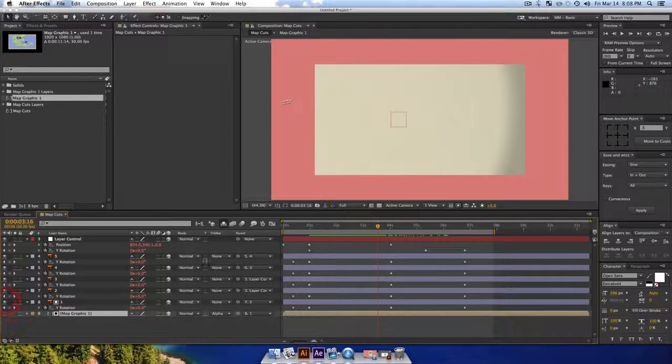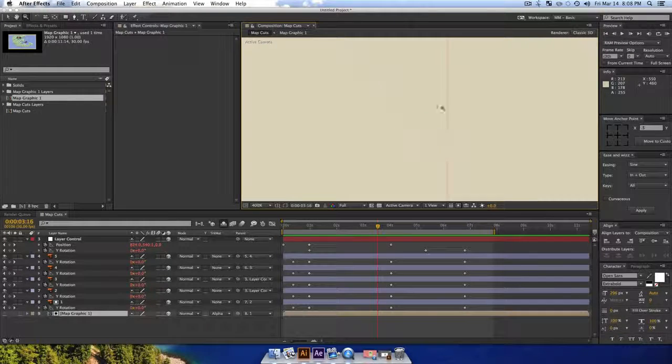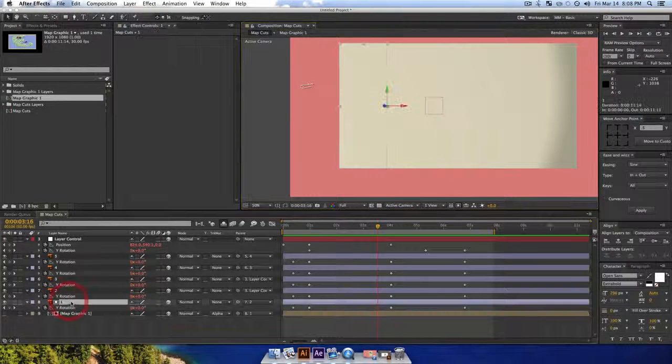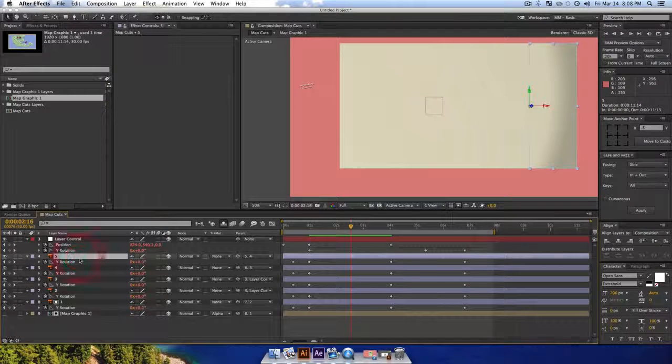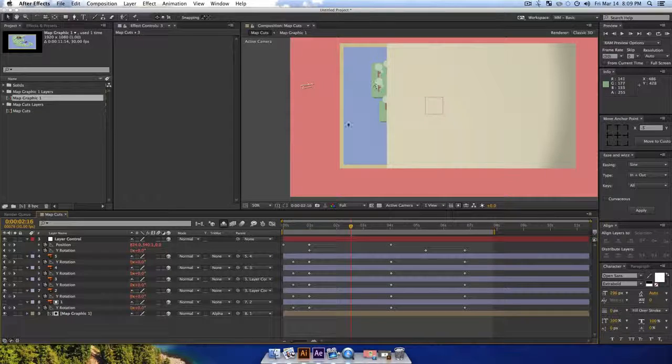Actually, what I'm going to do is, we're having these little lines in between our layers here. So just move everything over one frame. So like this one, I will just make sure you're flat when you do this, and just press over to move it over one frame. And then I will move this one over one frame, this one over one frame, and then this one over one frame. And now all of our lines are gone, and it's going to be hardly noticeable. So now I'll turn back on that layer and we can see that it's there.